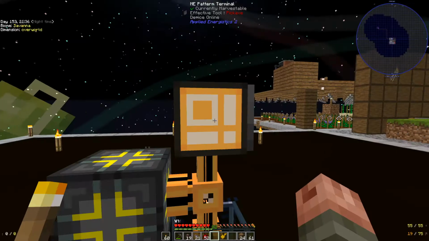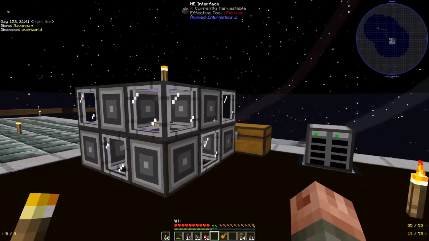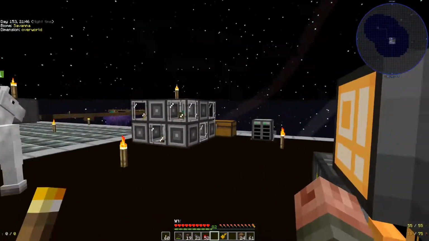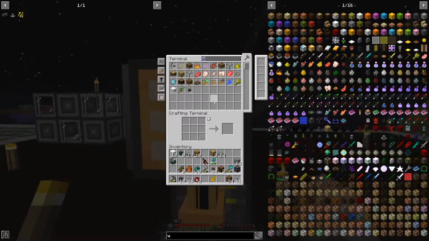And we're going to need 12 total. Oh, we got to put the pattern here so it actually gets used. There we go. And once we get a lot more of these, we're going to make another panel that'll actually allow you to move patterns around.